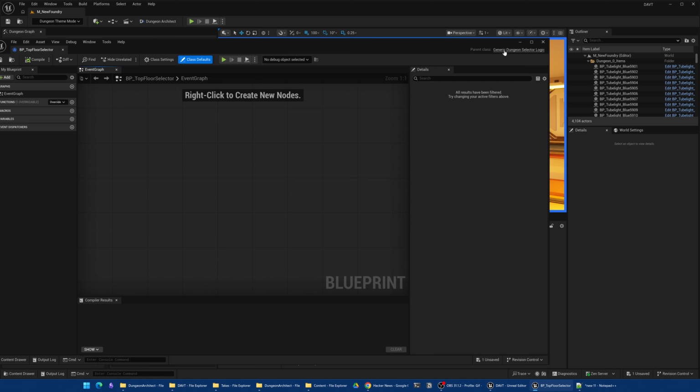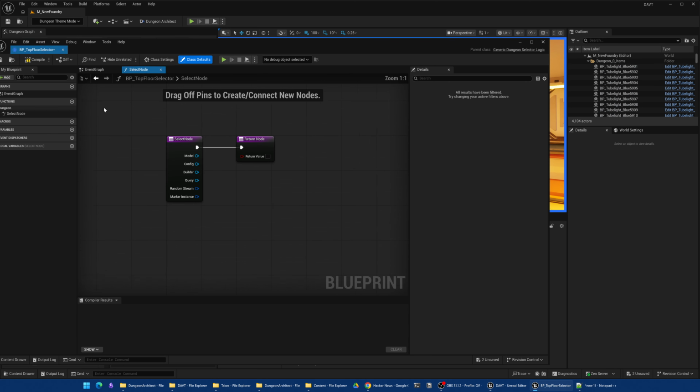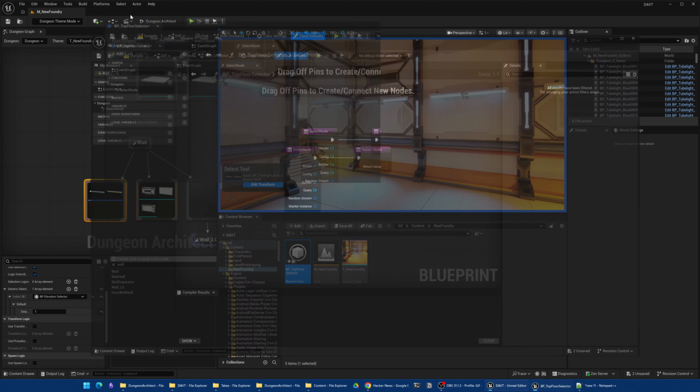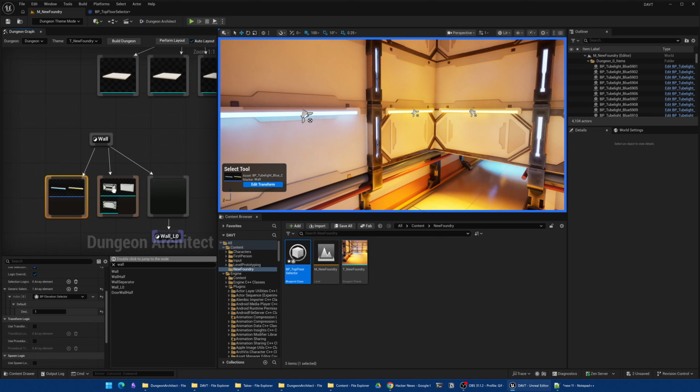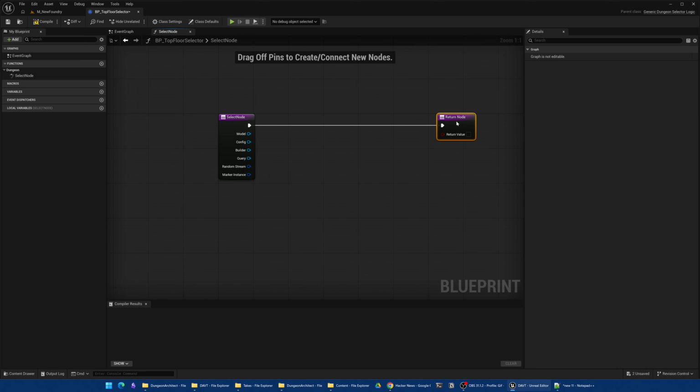So this was derived from here, and there is a function that you need to override, which is the select node function. So whenever Dungeon Architect comes to this node and it needs to decide whether we need to select it or not, it's just going to invoke your function, and here you could decide.